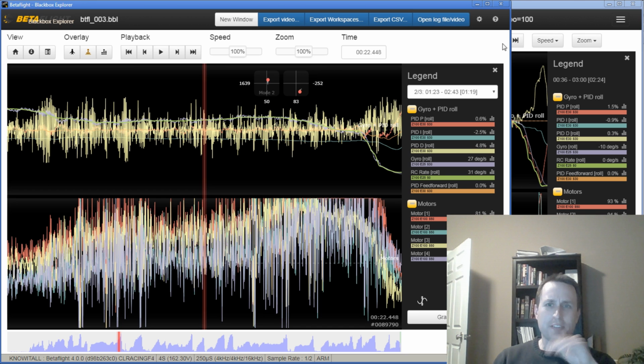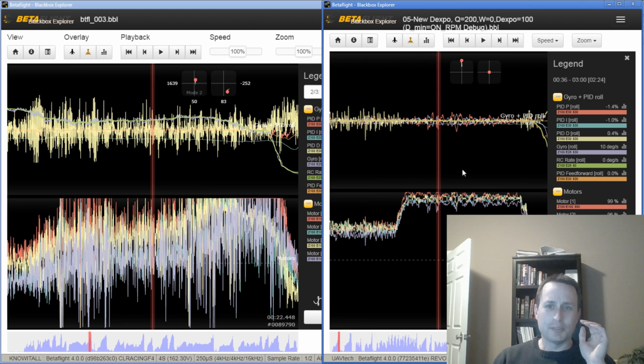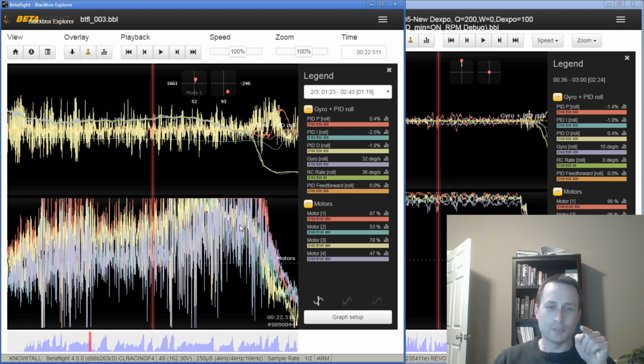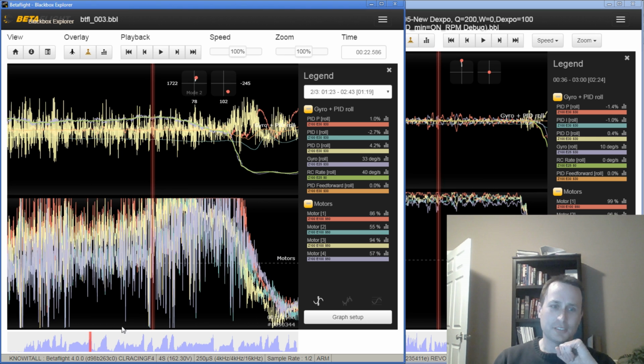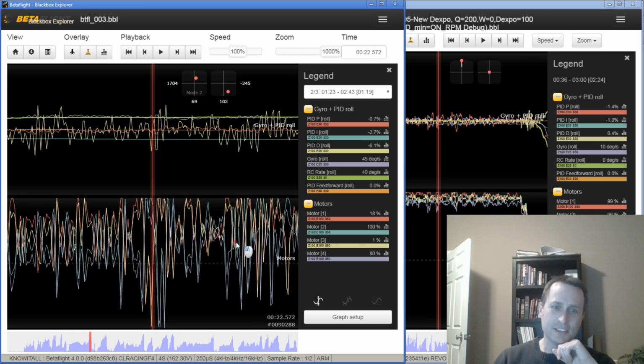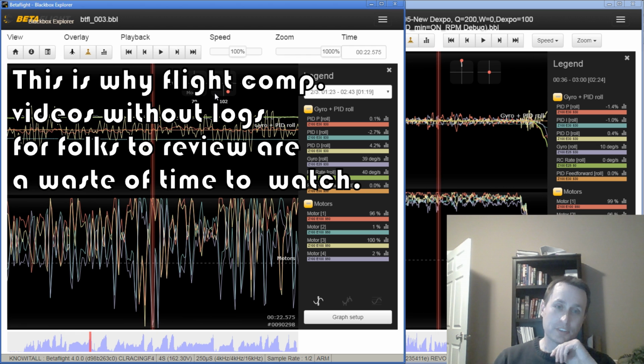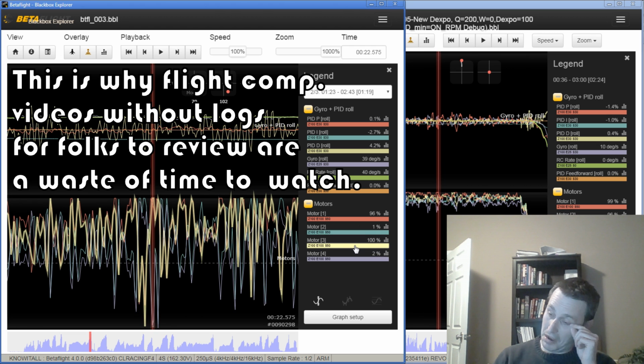And I know I show you these Plasmatree graphs, and not everybody might know what they look like, but this was my log, with the RPM notch filter at 100%. This was Bardwell's log with the notch filter near 100%. You can see the motor noise was so drastic that at some point, even with the throttle near 100%, it wasn't 100% right here, which is even worse. It was dropping some of the motor commands all the way down to 0 or 2. So, yeah, there was a lot of noise there. Not good.